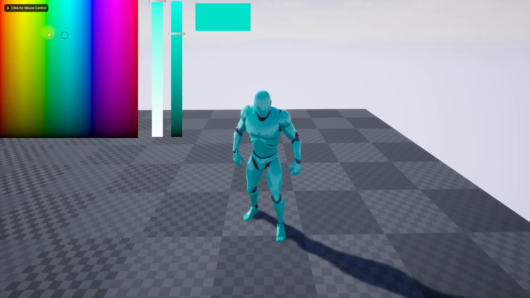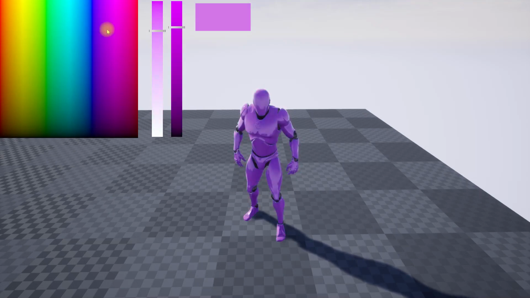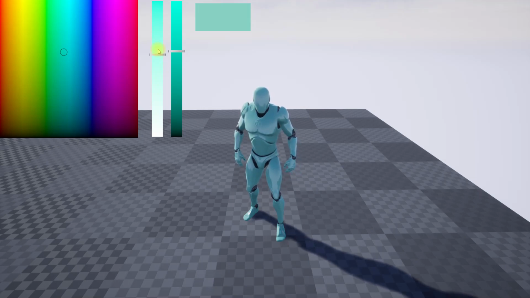So first we are going to work on a material that we can get. So this is not a texture. These colors are generated in the material using texture coordinate and HSV to RGB conversion, and then we are going to see how to use that selected color and how to apply it to the mannequin. So first part we will be working on this material where we generate this color table, and in the next part we will work on the widget itself and these sliders and this 2D slider and everything. Alright, let's see how to do this.